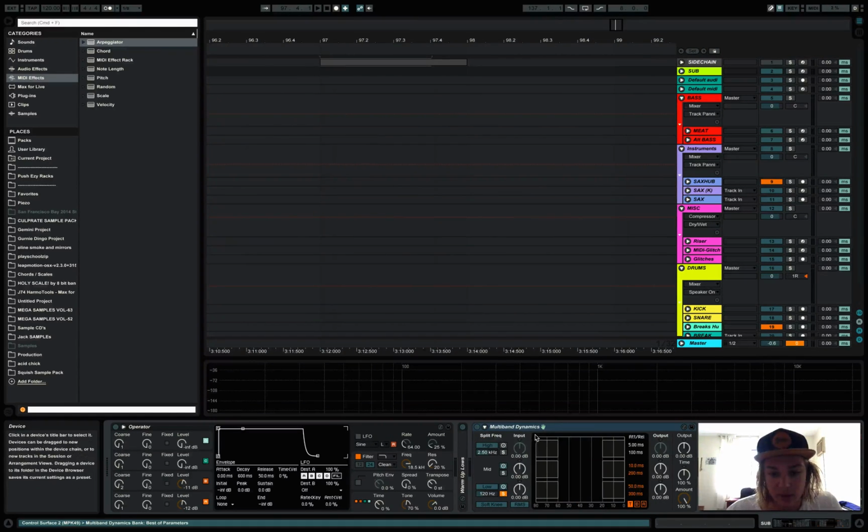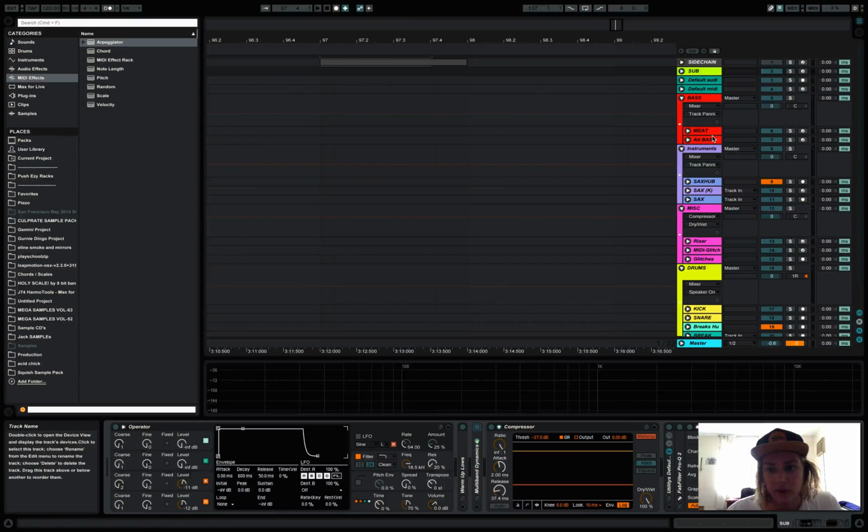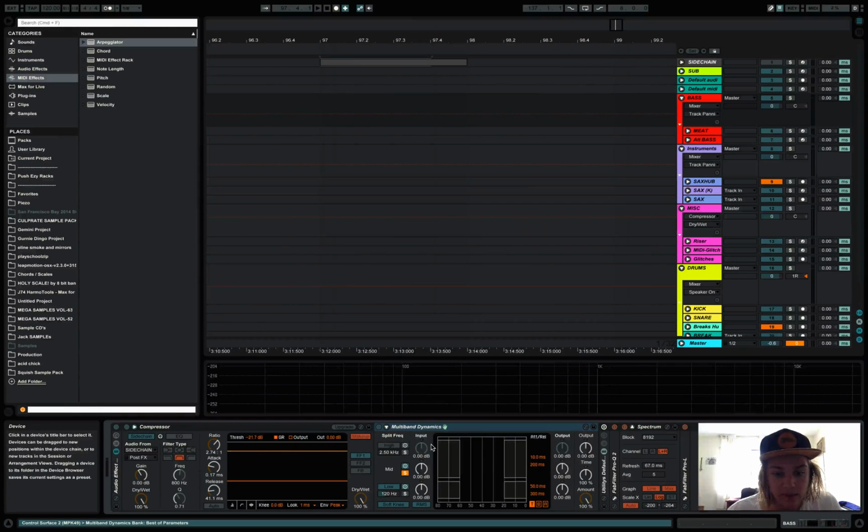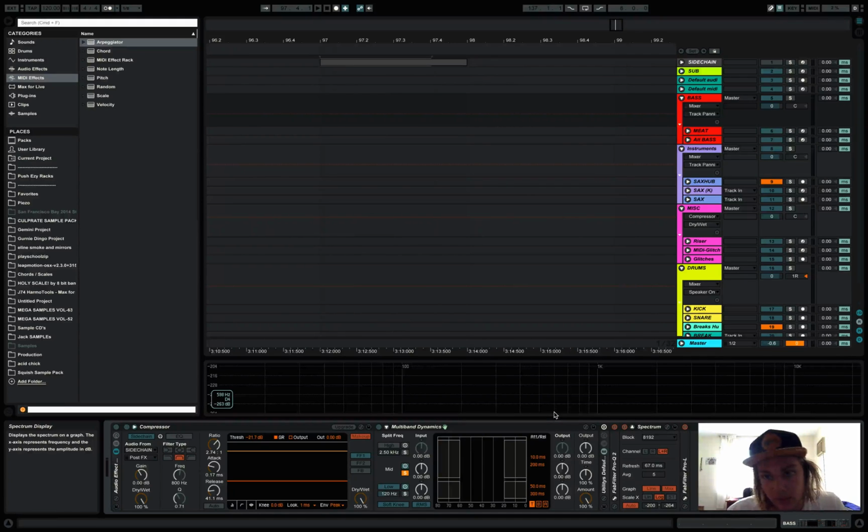I've got a multiband dynamics plugin here. It's soloing just the low frequencies, and then on every other channel, say like our bass or whatever, the multiband dynamics is actually soloing the mids and highs. So if you turn that higher channel off, then you'll see this rectangle here. You're basically just soloing everything above 120 Hz. So that is a really useful method of making sure your sub is really solidified in the mix.